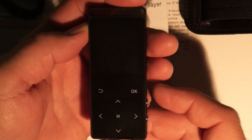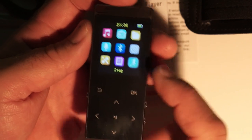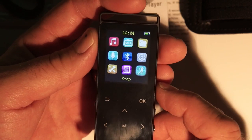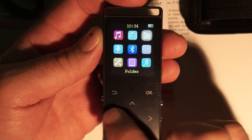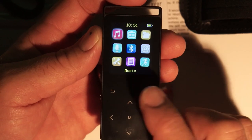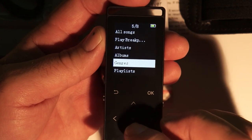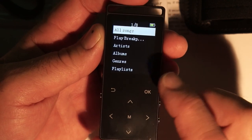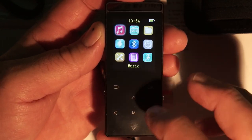Let's zoom in and have a better look. You start by holding the power button for about three seconds to get the welcome screen. The screen is fairly small but does the job — the display is crisp and easy to see. It is not a touch screen on the main area, so you use the arrow keys to navigate the menus. The music section lets you browse all songs, artist, album, genres, playlist, folder navigation, and refresh. Currently no songs are loaded.